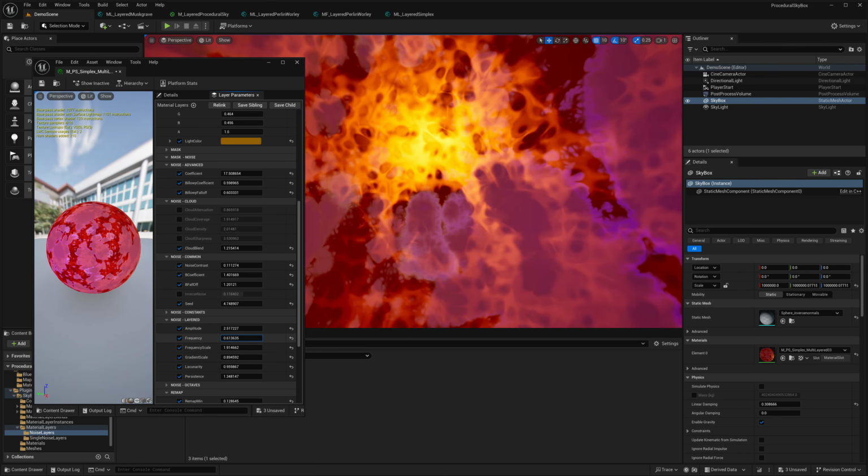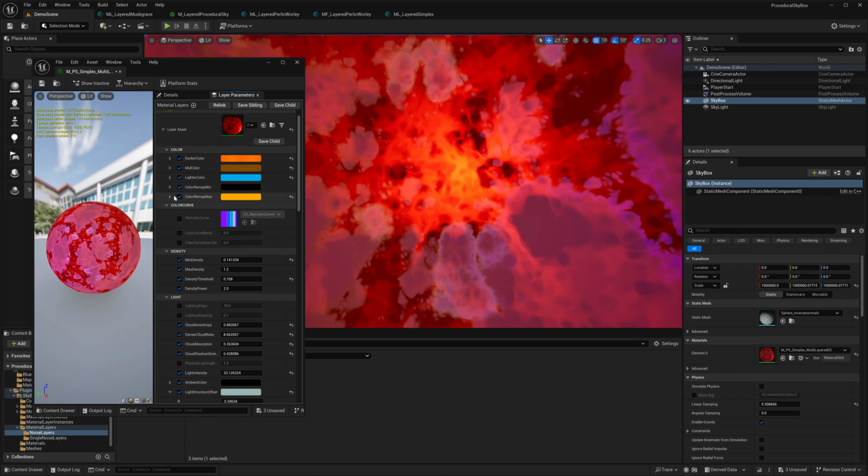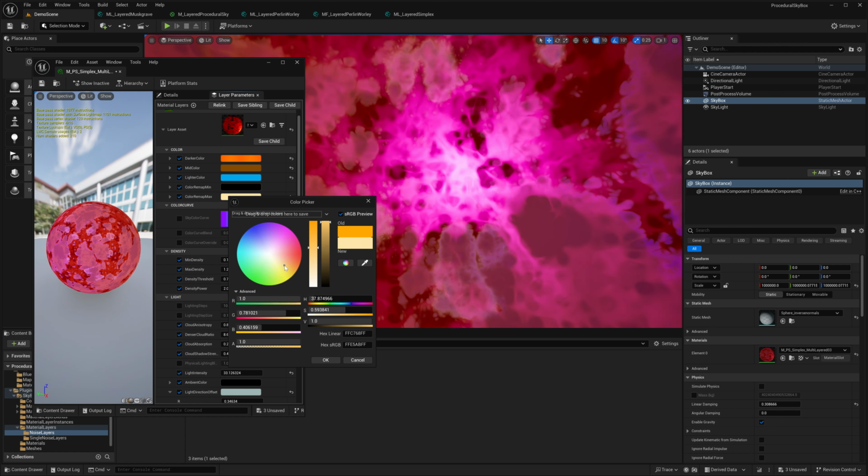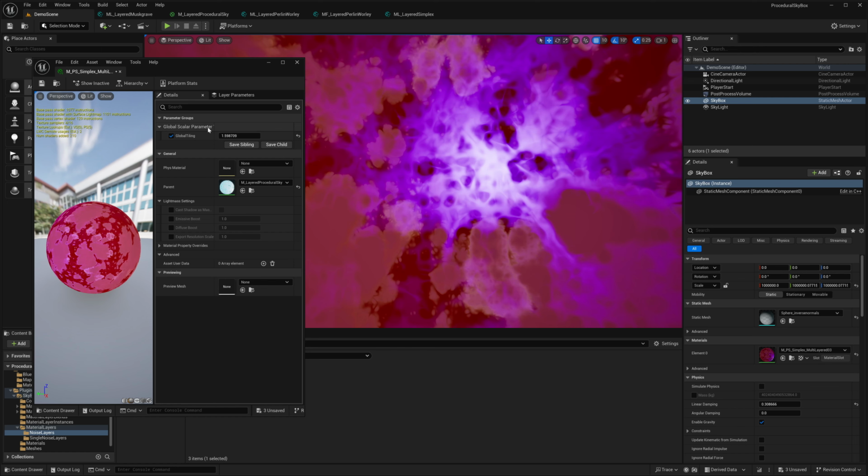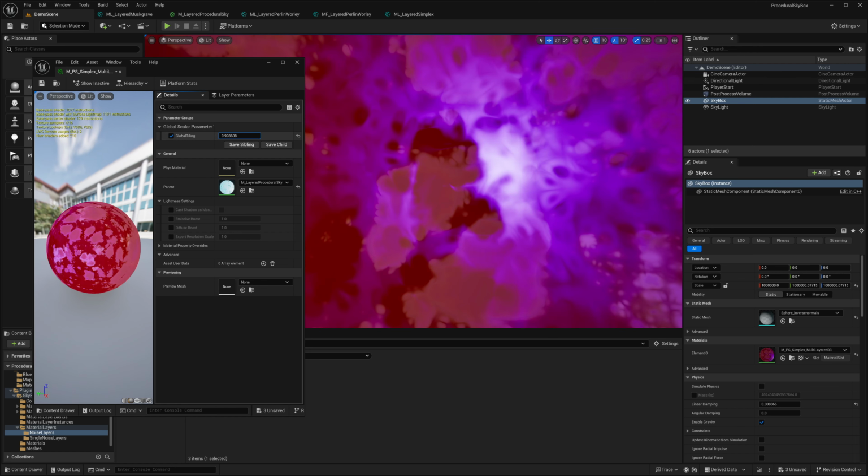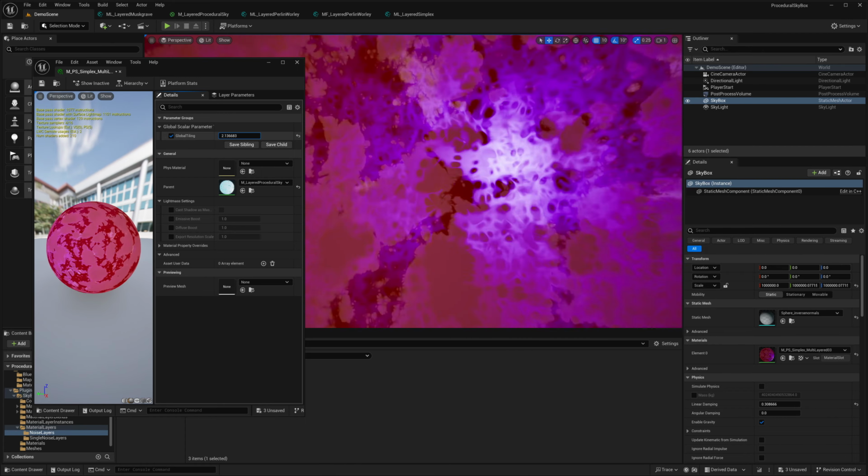Apart from all these individual parameters corresponding to each of the layer instances, it is also possible to have common parameters that work for all of the layers. As an example, I added this parameter global tiling that adds a uniform tiling across all the layers in this instance.